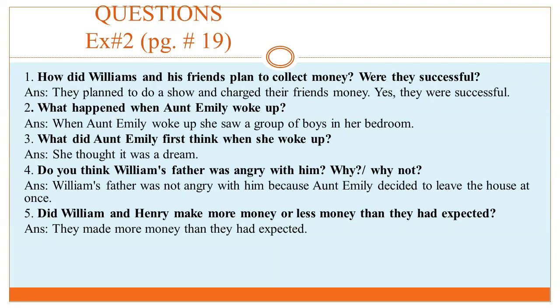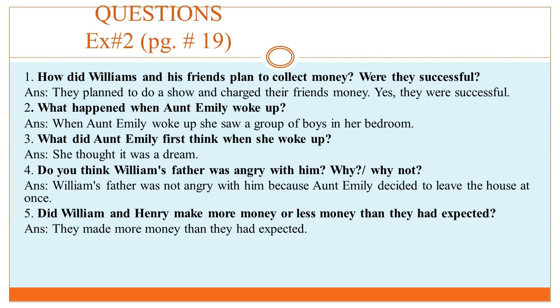Question number 2 is, what happened when Aunt Emily woke up? And answer is, when Aunt Emily woke up, she saw a group of boys in her bedroom. Question number 3. What did Aunt Emily first think when she woke up? And answer is, she thought it was a dream.